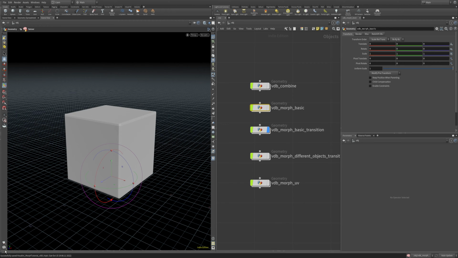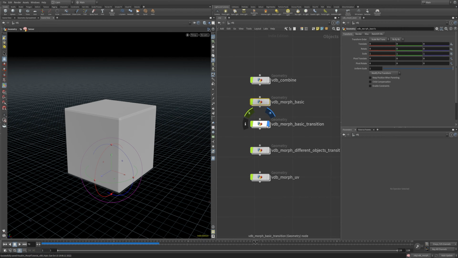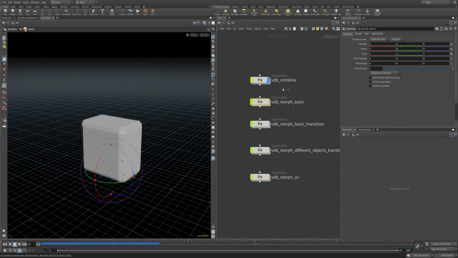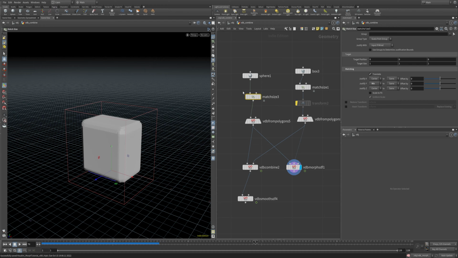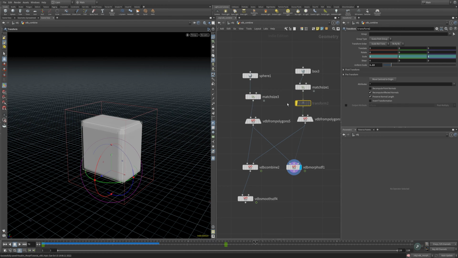But if you are new to Houdini and not really understanding what I'm talking about, don't worry, I'm going to start a little bit fresh and basic here and talk about my process of getting to where I got with this. Just a forewarning, though, I am going to expect that you have some experience in Houdini. I'm not going to break down a match size step by step, what a transform is, things like that. I'll just gloss over them. This is mostly going to be focused on this VDB Morph SDF. If you would like a more in-depth tutorial, let me know. Just leave a comment below and I can record a second part that's a little bit longer and breaks down all the additional stuff.